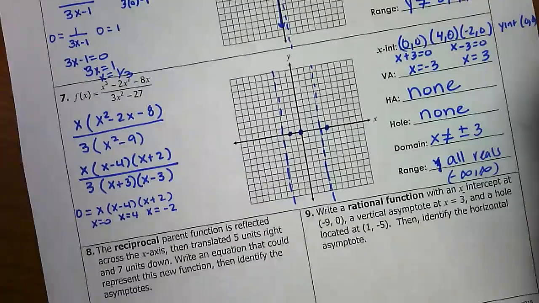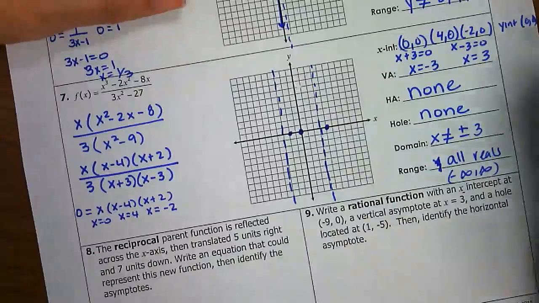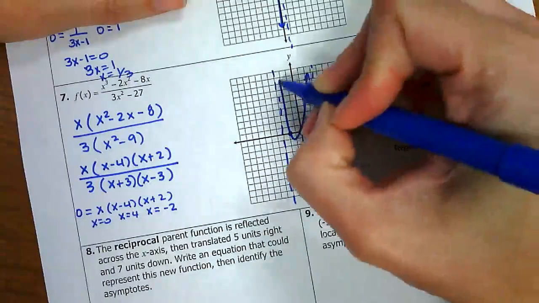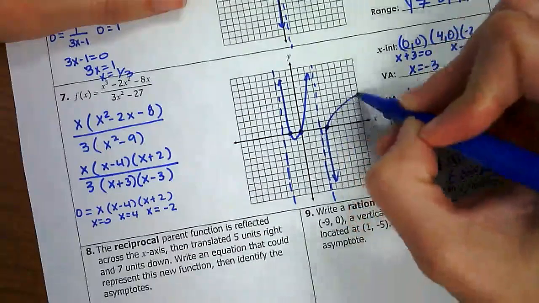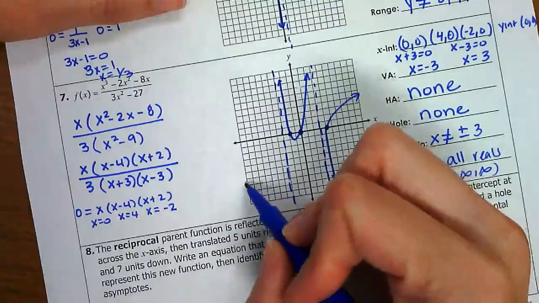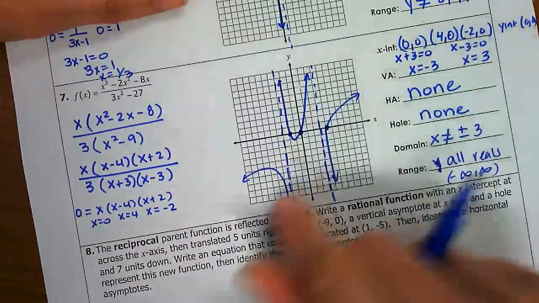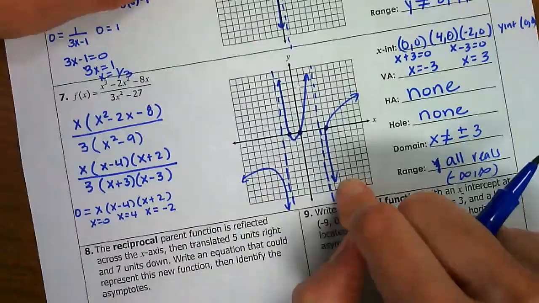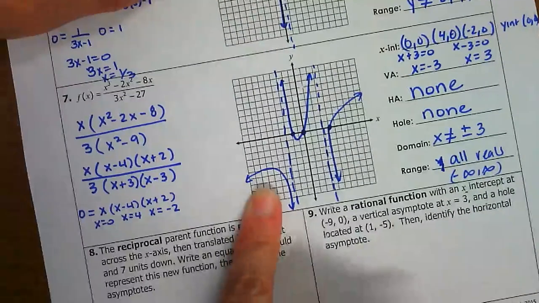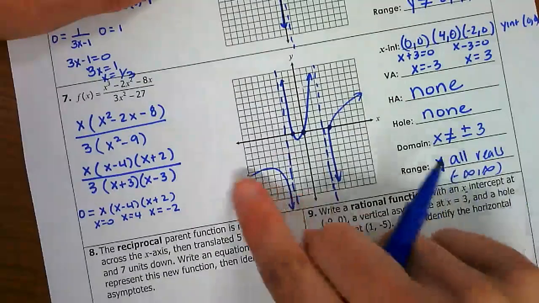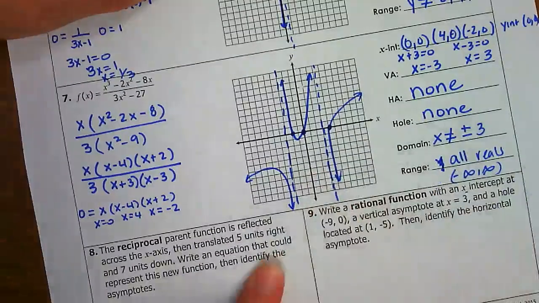So to figure out what this graph looks like, I would have to plug in some points to get the shapes of it. But basically, inside here, it's going to end up doing something like this. Over here, it's going to do something like that. And over here, there's going to be a shape like this. Which you would not have to be able to do on your test without a calculator. Okay, you'd have to be able to tell me where the asymptotes are and where the intercepts are, but you wouldn't have to be able to come up with all of this on your own.